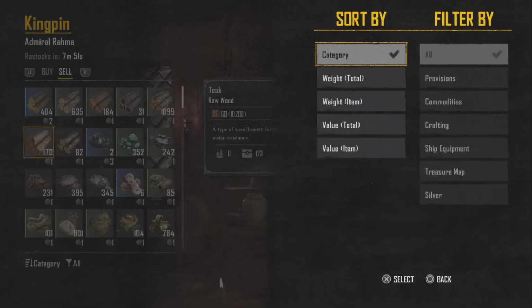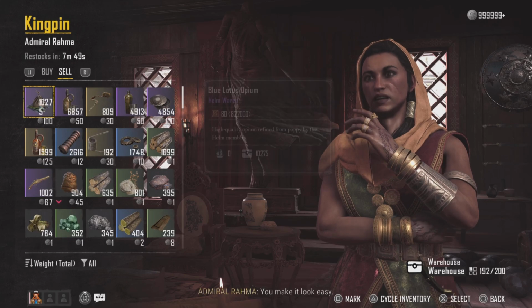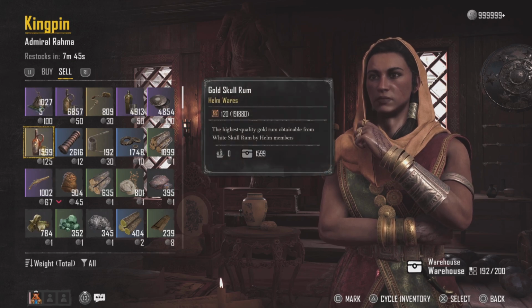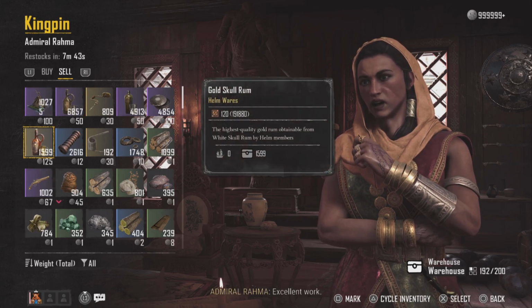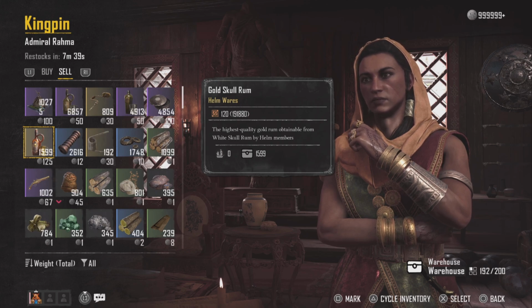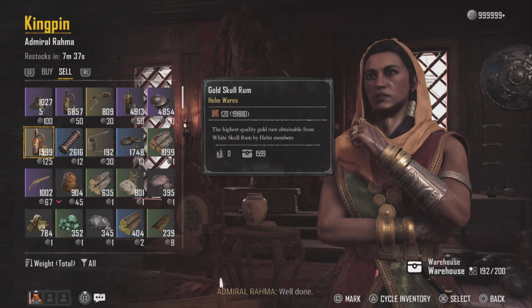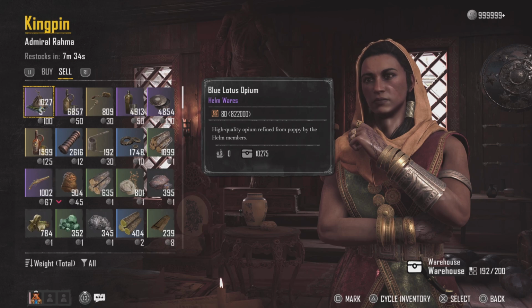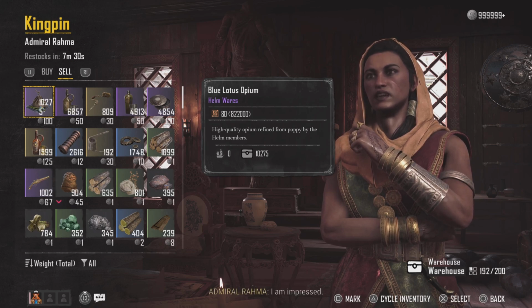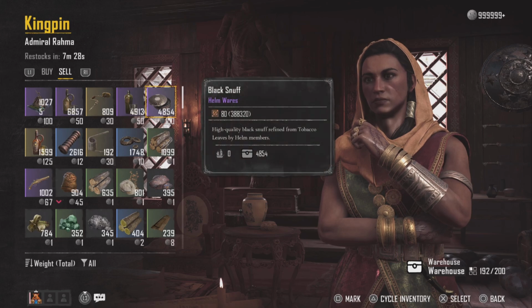the materials to these. As you can see, we have gold skull rum here. We don't want to sell that. You see how it says 125? Yeah, we don't want to do that. Because we are in Telok, we want to sell the opium. Again, the blue lotus opium is 100 per piece, and this black snuff is 100 per piece.